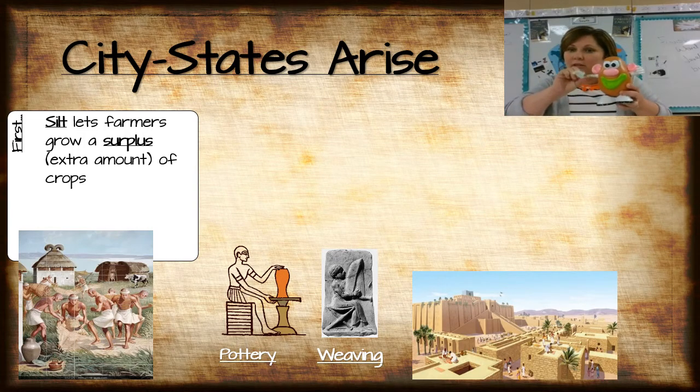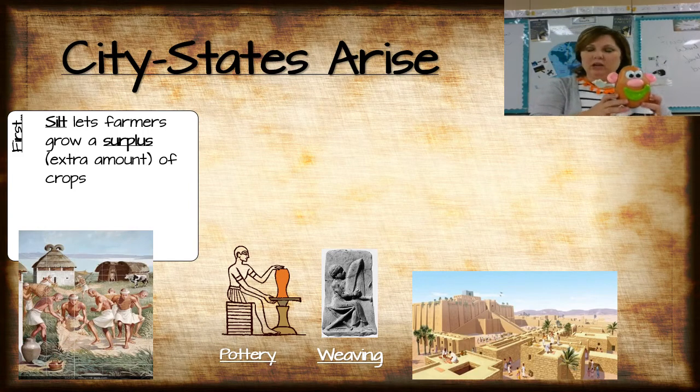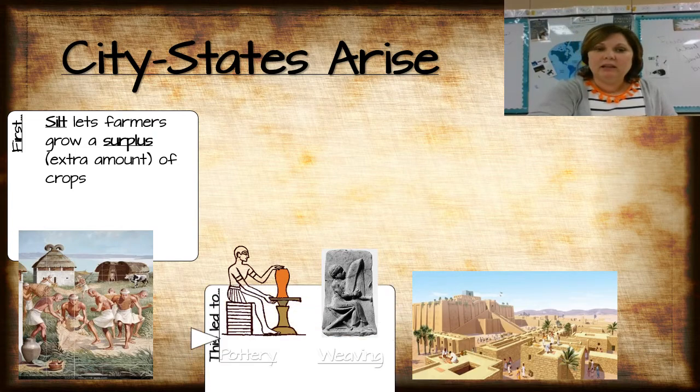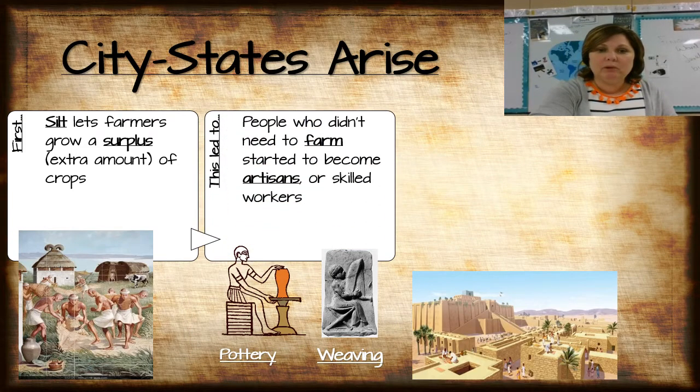Now I want to bring Mr. Potato Head back. It's a vocabulary word for surplus. That means that you have more food than you need. If we have a surplus, there's plus too much. We've got a bunch. We have more than we need. And when you have more food than you need, it allows some other things to happen. And a surplus will lead to not as many people needed to farm.